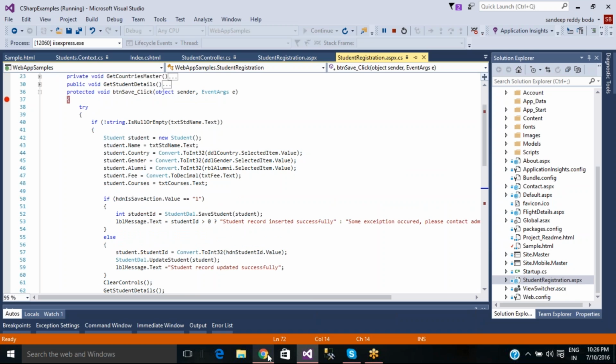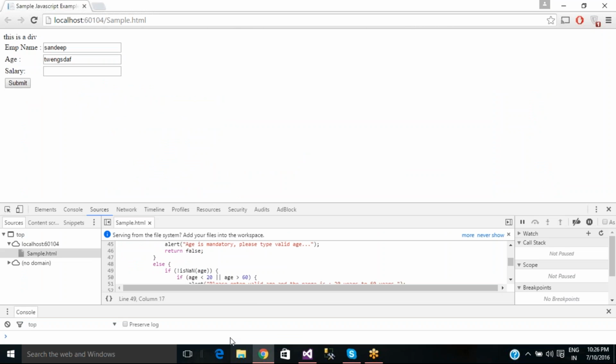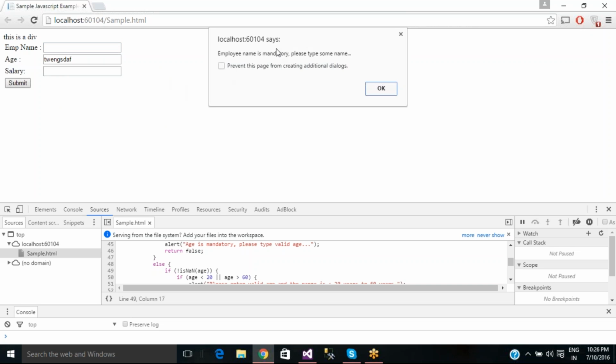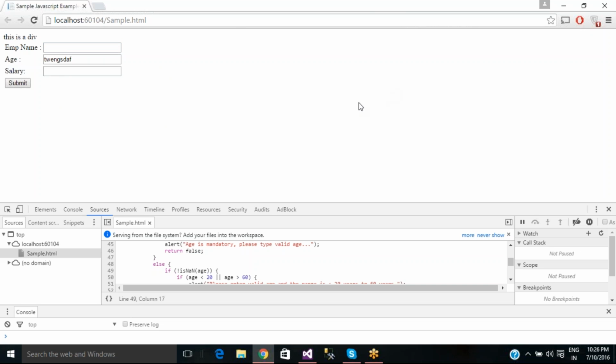Now let's see, can we do some more validation as a tester, as a QA person? What will a QA person do here? We are developers, we are doing unit testing and all these things. We are seeing that without some text, if I click the submit button, I am able to see some message. So this is called developer testing. That's called unit testing.